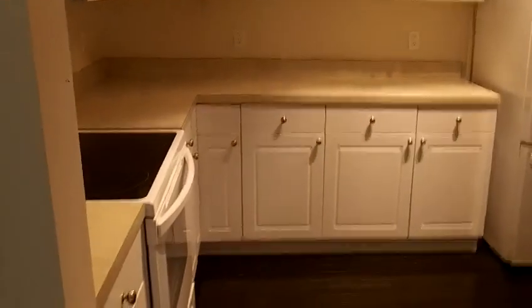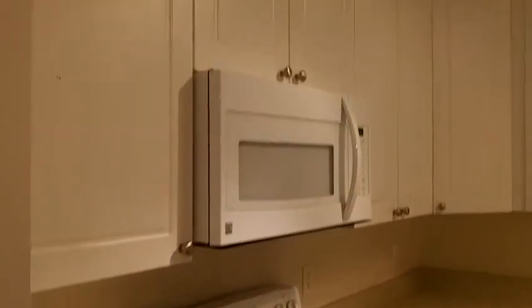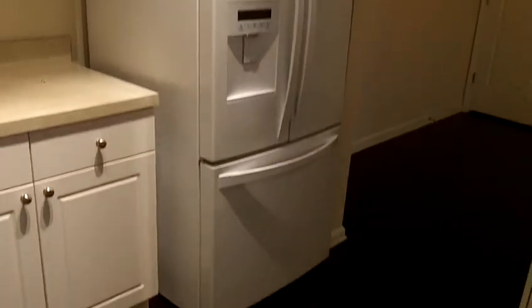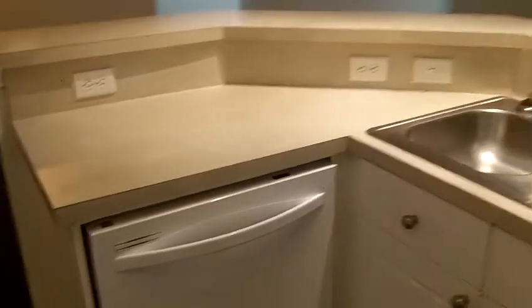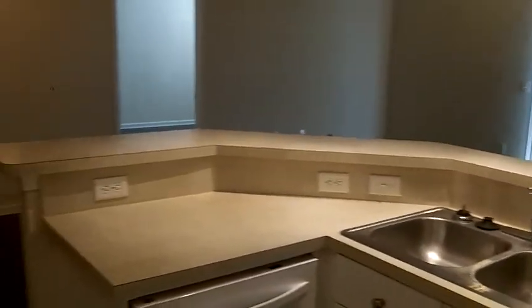As we come through, you will see that we have the kitchen area. Kitchen has all white appliances, flat range stove, which is electric, of course, tall cabinets and lots of cabinet space. As I make my way around here, it has side-by-side refrigerator doors and pull-out freezer. Dishwasher is located conveniently with the sink on the center island, which would work great just with some bar stools, make it a perfect breakfast nook.